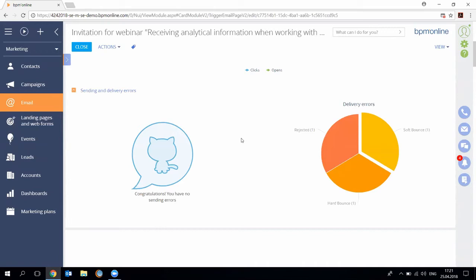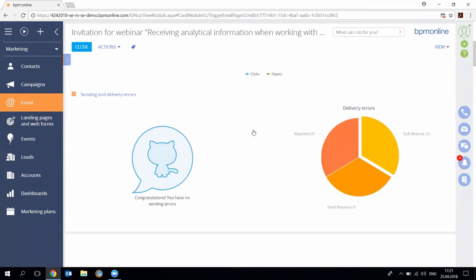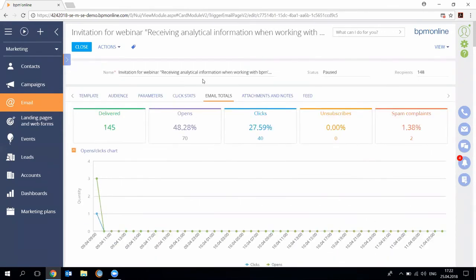So that's the main changes that we've had here in the marketing product. A lot of quality of life improvements, the improvements to the campaign functionality, the addition of the timer, with the ability of using the event element in our campaigns now in the middle of a campaign workflow instead of just the beginning. I think these things are all going to help immensely if you're going to be using our campaign functionality.